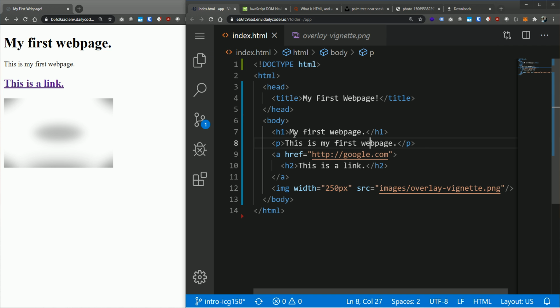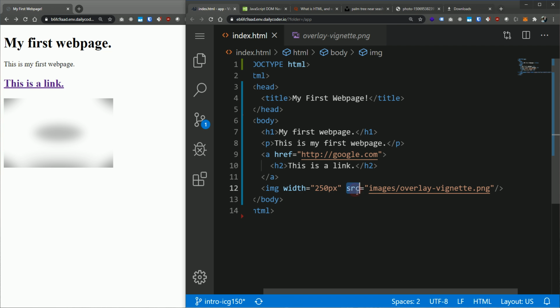So that's really the anchor tag and the image tag. And more importantly, that is attributes on HTML elements. Attributes are placed in the opening element of the HTML, and they consist of what we call a key, which in this case is the href or the source or the width. Then they have a value, which you say equals. The href is going to be equal to some URL or web address, and the width is going to be equal to some pixel value.